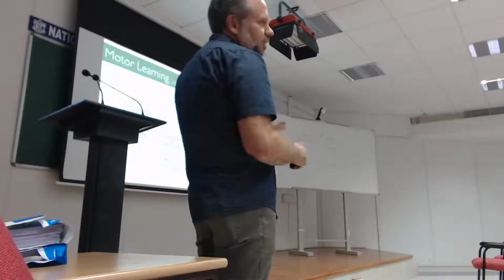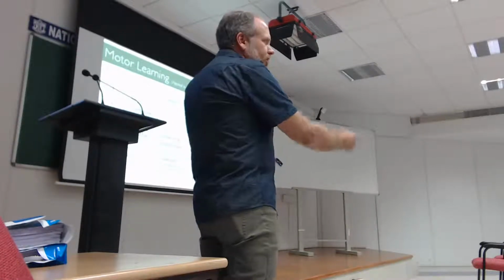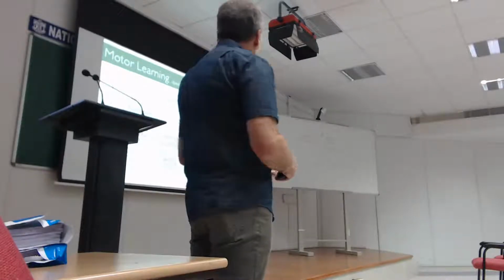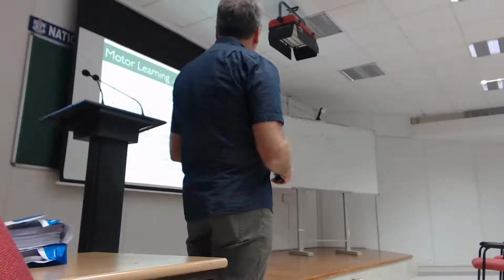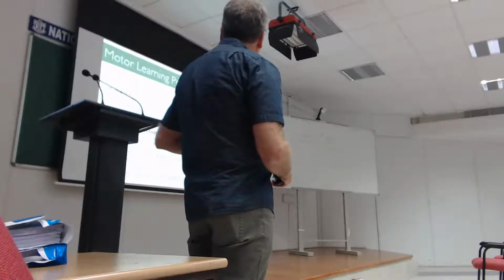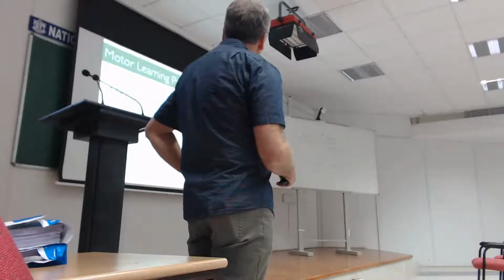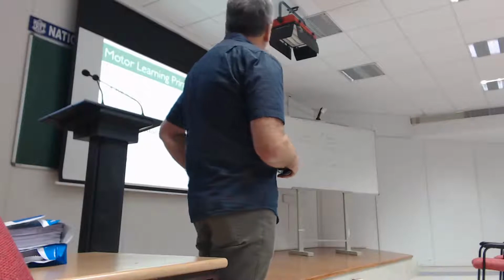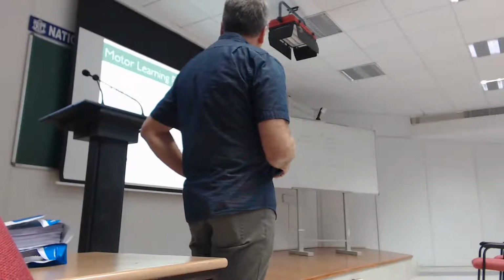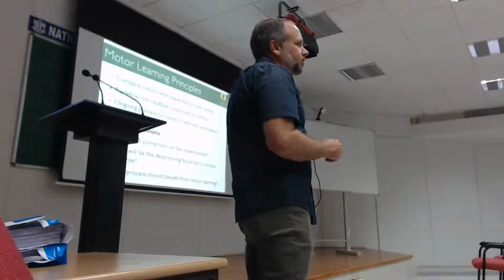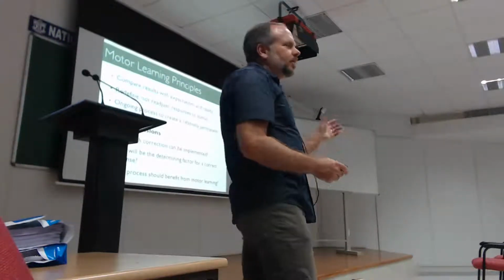So this is an interesting idea to get a computer scientist to generate something like this, that they said, I think this is how the brain actually works. I think this is how motor learning actually works. So that was a fun example and experiment. Then they went through and listed out their motor learning principles as they had listed out their control theory principles. So I want you to hold on to these things because in a bit, I'm going to talk about what neurophysiologists think motor learning is. And I want you to think about how they're similar or not.